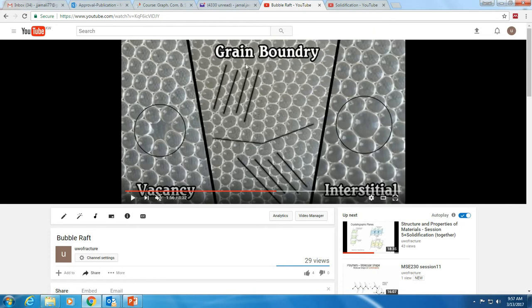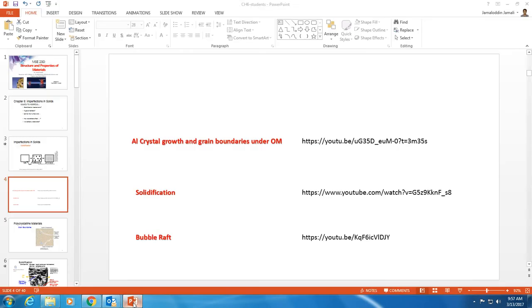As you can see here, this group of, excuse me, bubbles or crystals are all aligned in this direction. These are aligned in a different direction. Whatever you see here is like a border, a boundary between them. This is very similar to the grain boundary. There is more, I will show it to you in the later slides.